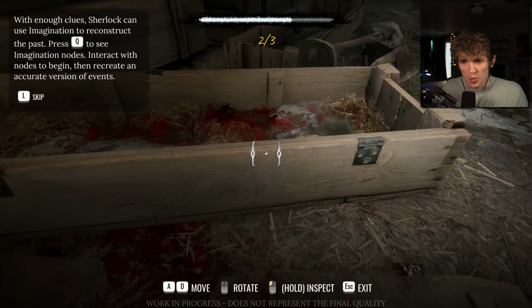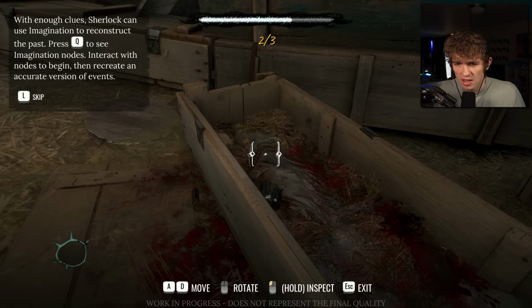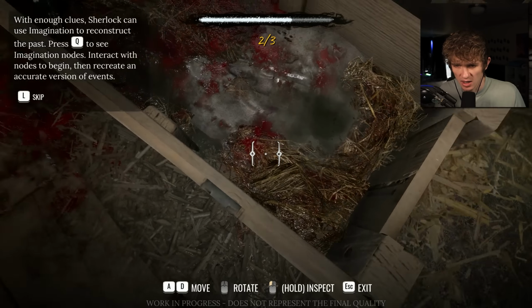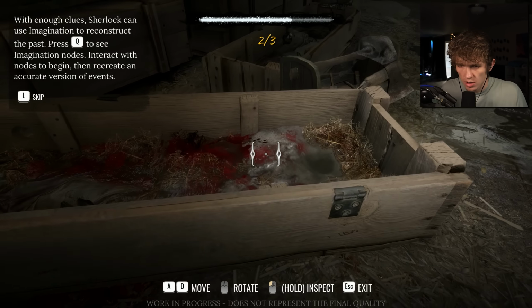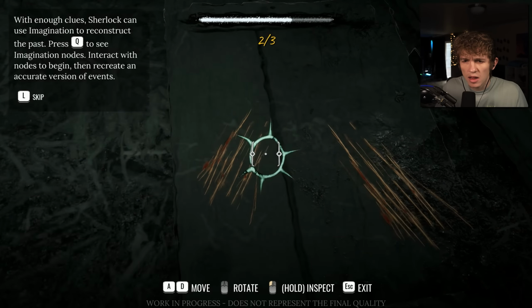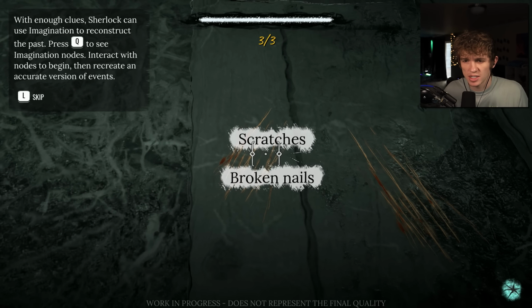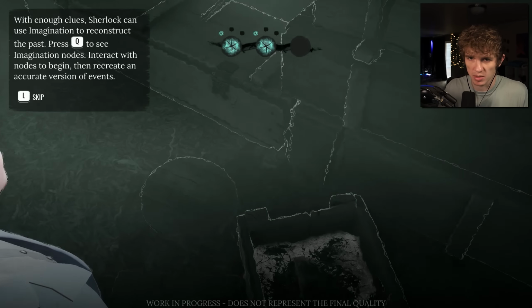This place is kind of weird, man. I need one more item to look at here. Where is it? Come on now. Where are you? Come on. Gotta be around here somewhere. Scratches, broken nails. Oh, that was the third item. I saw that was there, but I didn't know that counted as one of my items, though.